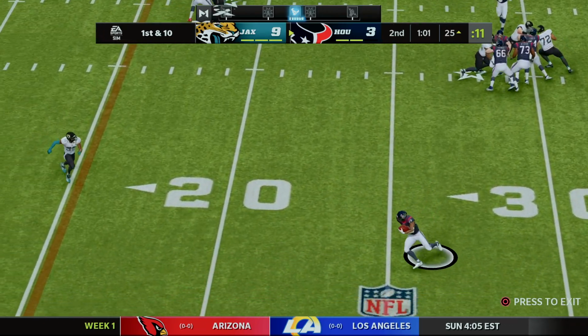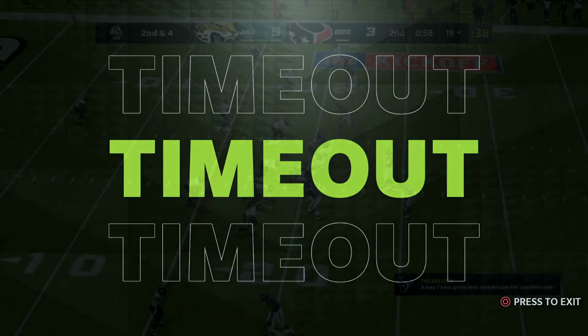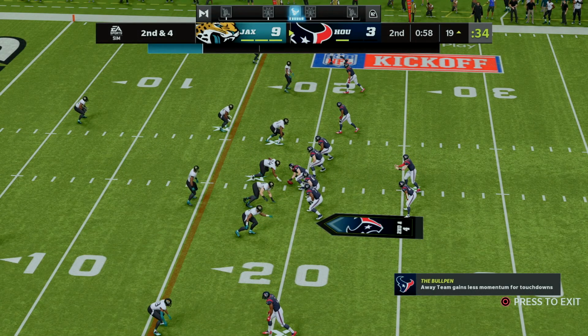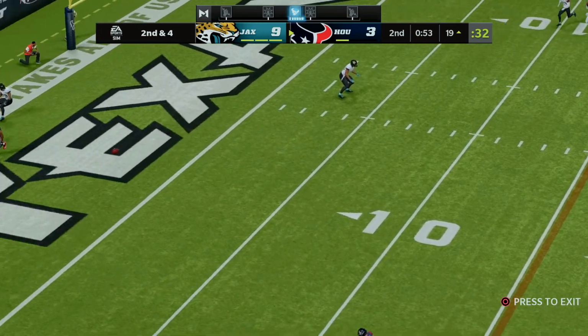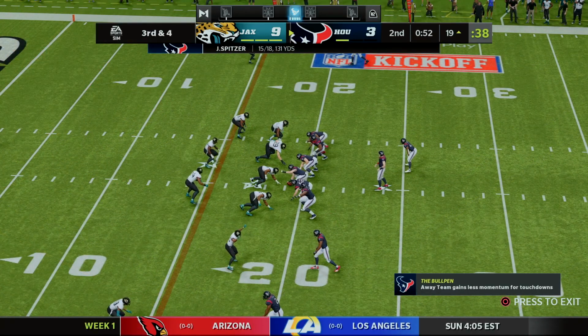Spitzer goes to the outside. That's caught by Miles Sanders, and Sanders cannot make anyone miss. Brought down to the 19. Can we finally end this battle of field goals from the 19-yard line? 58 seconds to go here in the half. Spitzer takes the snap, stands in the pocket. He's going to be under pressure, but goes to the end zone. That is caught and out of bounds as Brian Tyson could not get 2 feet in.